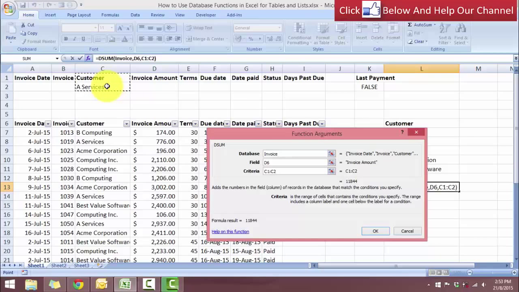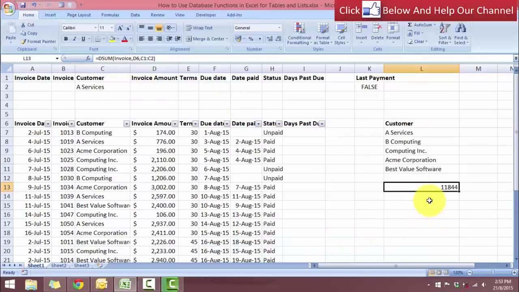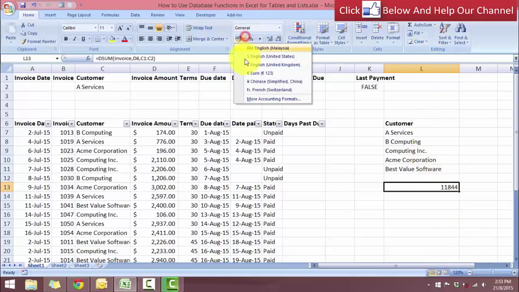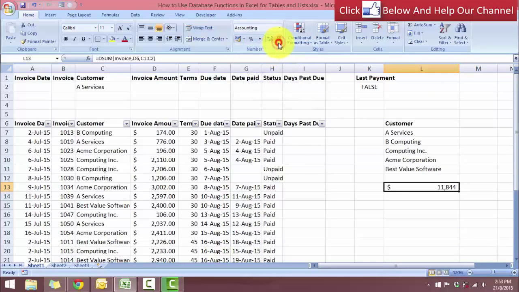Now we click OK. There you go, we have the total amount of invoice for customer A services. Let's put in the dollar sign and remove the decimal points.